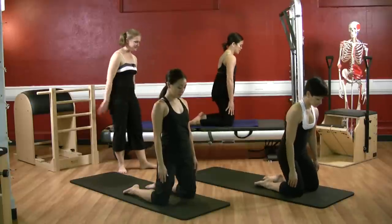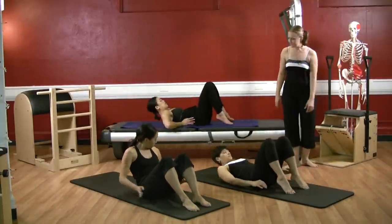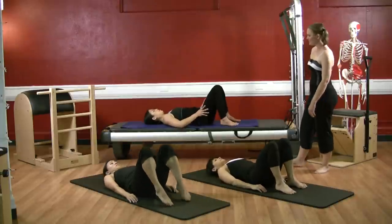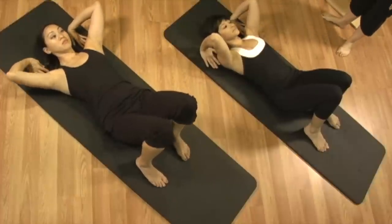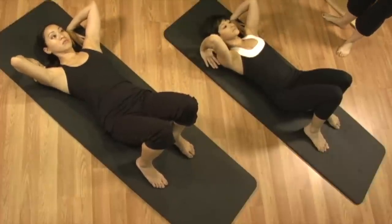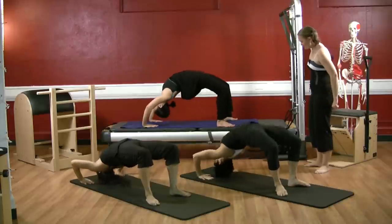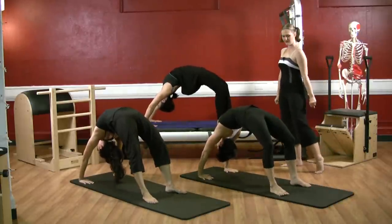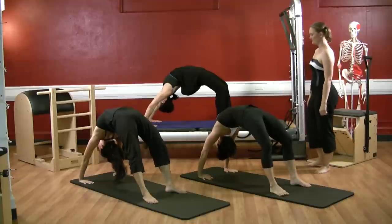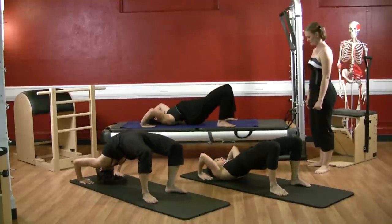Into high bridge — let's go ahead and lie down onto your back. Feet about sit-bone distance apart, bring your hands back by your ears. On your inhale you're going to press up just to the back top of your head — so inhale, press up to the top of your head. When you're ready, exhale, press through your arms and push all the way up, feeling a nice big stretch across the front of your arms and the front of your thighs. When you're ready, gently bend your elbows, lower down all the way onto your back.